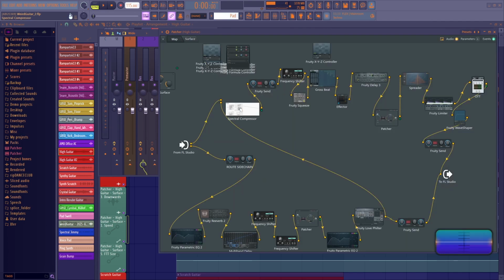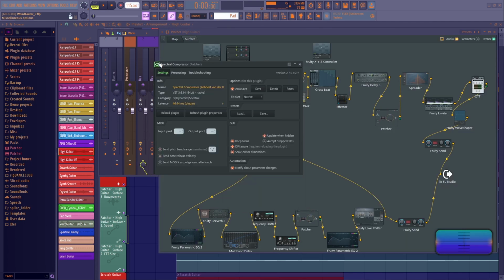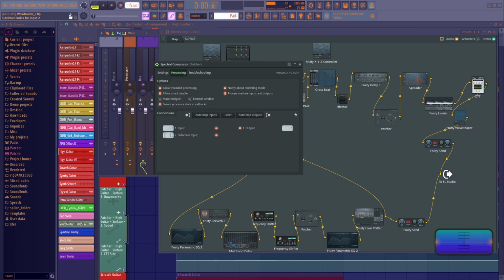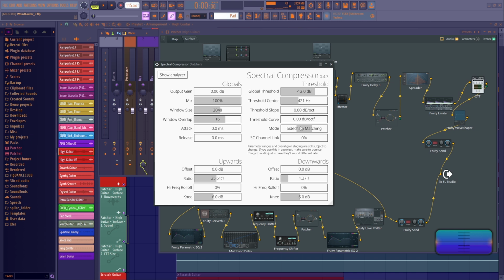But what you're gonna wanna do here is just go into a spectral compressor. You're gonna open up the settings tab and get a sidechain input and pick whatever sound you're using to modulate it. And then you want to go in here and switch the mode from pink noise to sidechain matching. Sidechain compression is gonna move it out of the way anytime that the sound plays, and sidechain matching is gonna take spectral little sine waves and build the volume of the original sound into whatever sample you have.